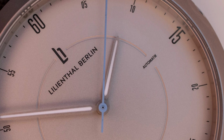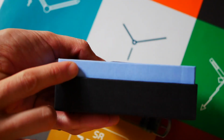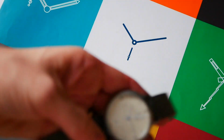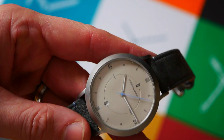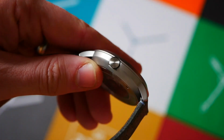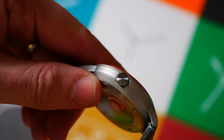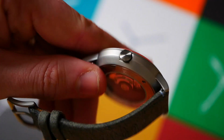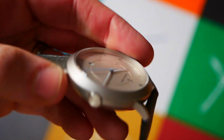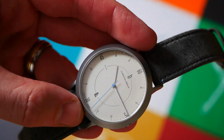So if I just show you this inside section of the case, that is the same as the blue on the second hand, but it provides a really nice splash of colour as well. And finally, the crown. Another cool thing is that it's actually an imitation of the world clock in Berlin, also known as the Weltzeituhr. So that's another little design tweak that you may not necessarily notice, but they've obviously put forth the effort and put it in there, which is nice.